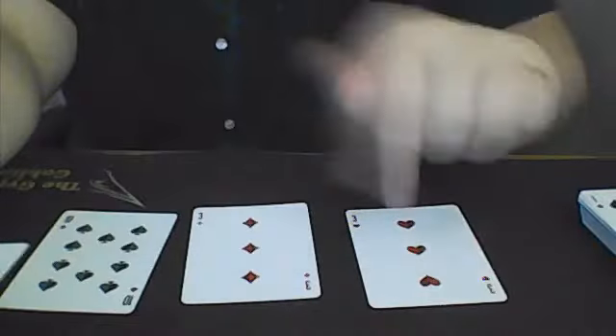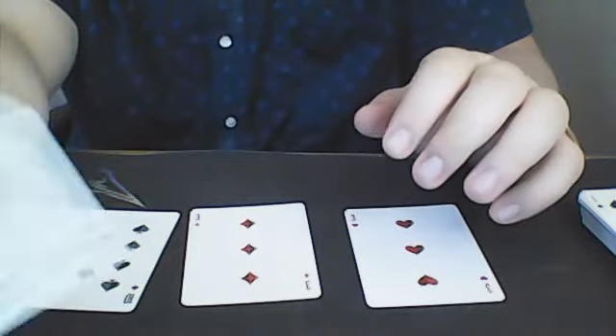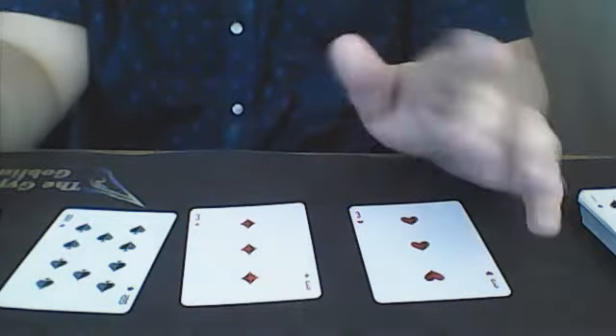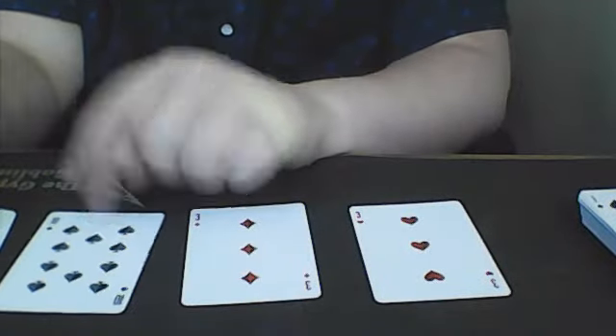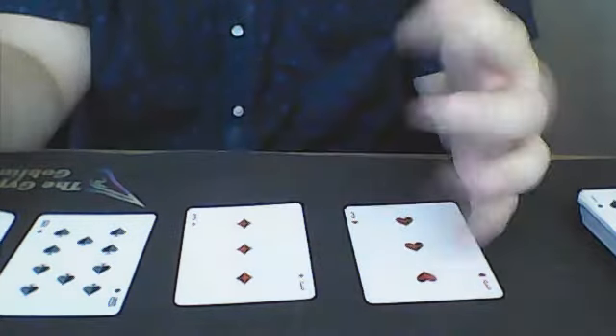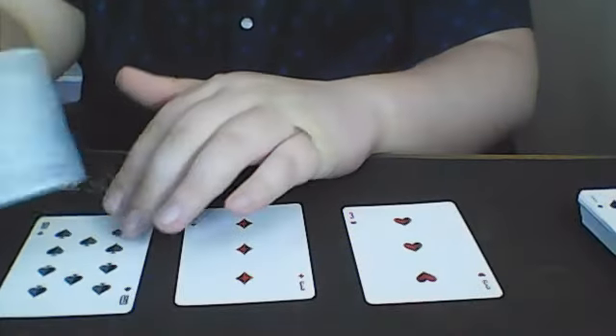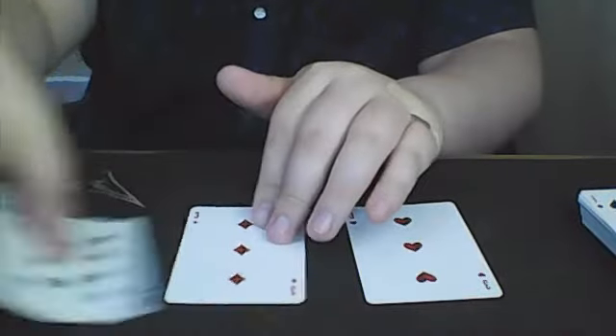Now you're going to have these like this and you can turn the king face up. You're going to gather up these cards, but you want the 10 under this three, under the next three — meaning this card is on the bottom. I just like to do them in the order they were picked. So essentially this was picked first, so it's next to the king, and then these two are left in the same order. So this king goes right under — I pinch, this goes under, I pinch, and then I pinch here. So now what you have are three black cards and then one white card.